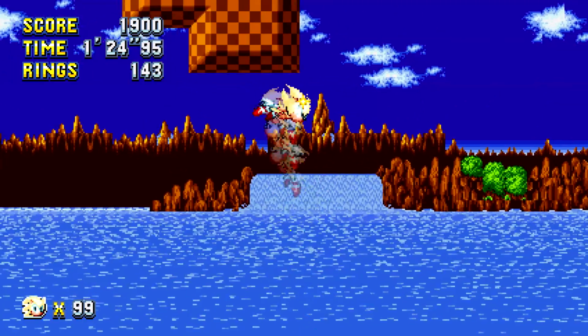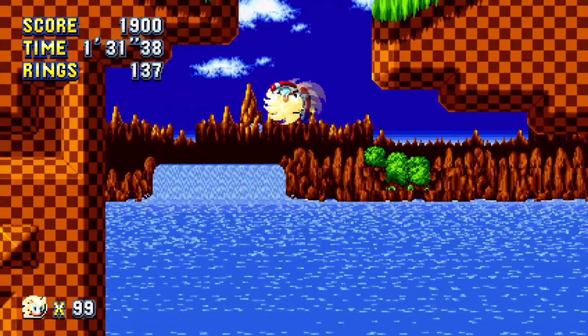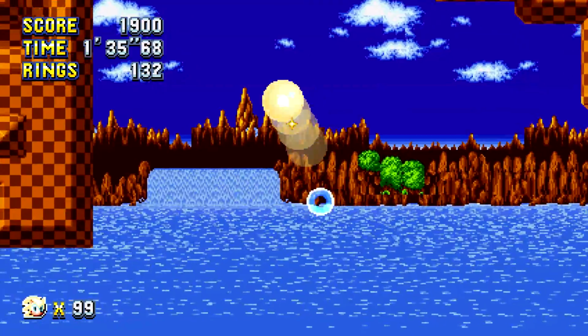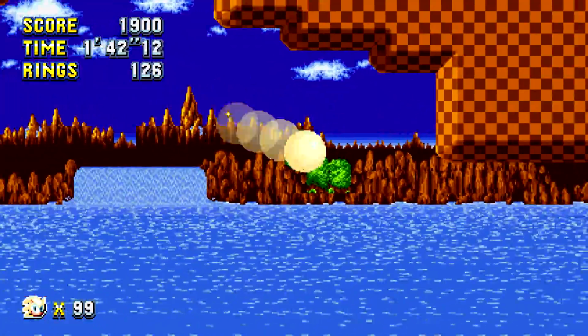Now if I do a homing attack and rush towards the little ramp, you get so much speed that you go so high. I could probably get up to that other pathway like this. Let me see. Maybe not, just not quite. Yeah, alright, well, close enough.